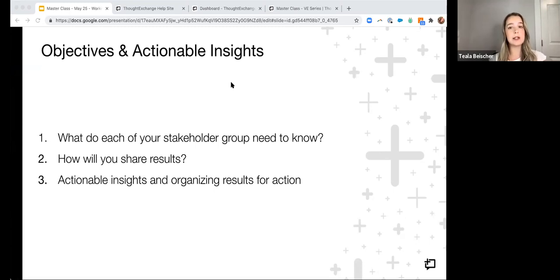So who are your different stakeholder groups who you need to share information back with, and how will you best share that back with them? Let me give you an example. If you've run an organization-wide culture exchange, you're likely going to have a few different groups who you're sharing information back with. You're probably first sharing information back with leadership, and that might be something like a presentation, a slide deck. Maybe you're even setting them up with access to the dashboard so they're able to go through and review the results on their own.